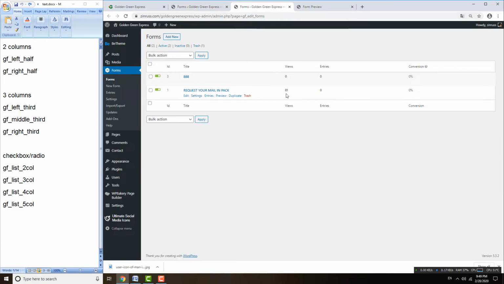If you are using Contact Form 7, we don't know how many views the form has. With Gravity Forms, you will see this form has 81 views, and then how many entries and the conversion rate as well.